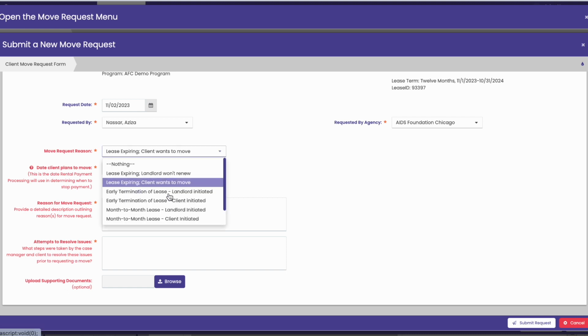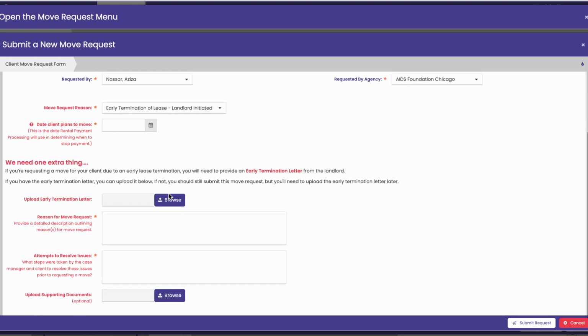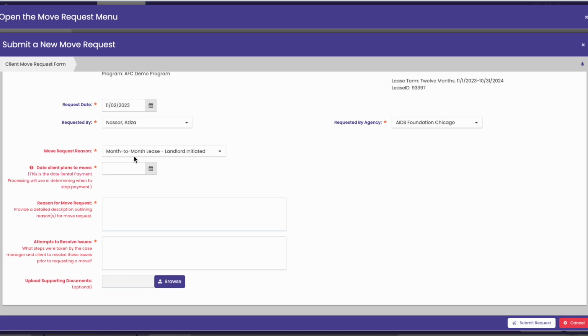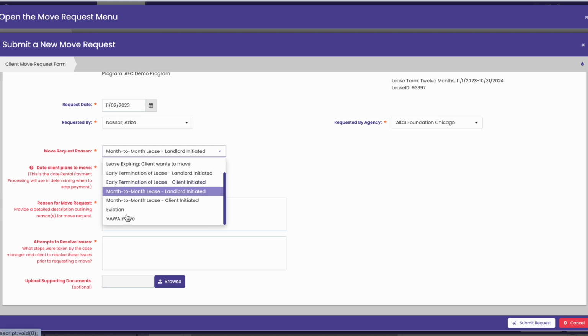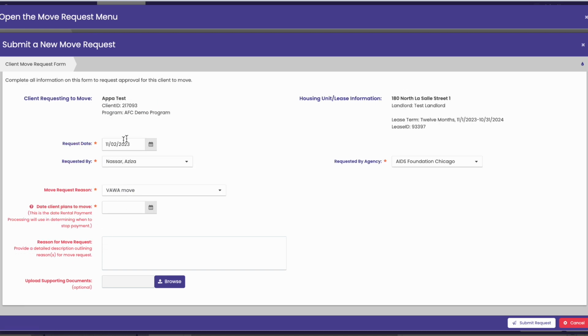If the client's doing an early termination of lease, you'll notice that things like a termination letter are required and other things. Also with VAWA moves, similarly, there will be different options. So if this was a VAWA move, what I would do is then go through each one and enter the data that is appropriate.